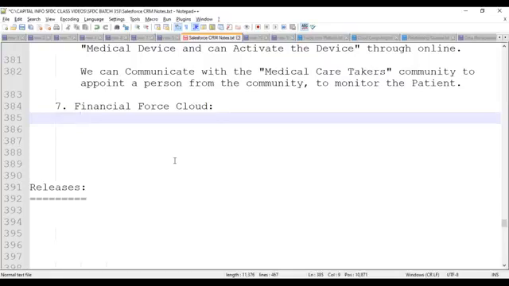Those applications are purely built upon Salesforce. IDFC, HDFC, or Bajaj Finance applications, these applications are purely built upon Salesforce. Please observe that application. You can sit over there, you can see the application, you can observe that. Those applications are purely built upon Salesforce. By using this Financial Force Cloud, many banking organizations are building their own applications to automate their financial processes. Clear?